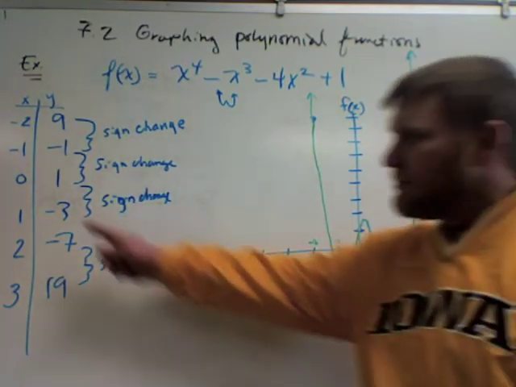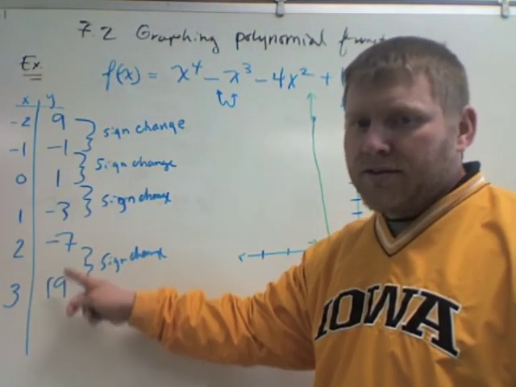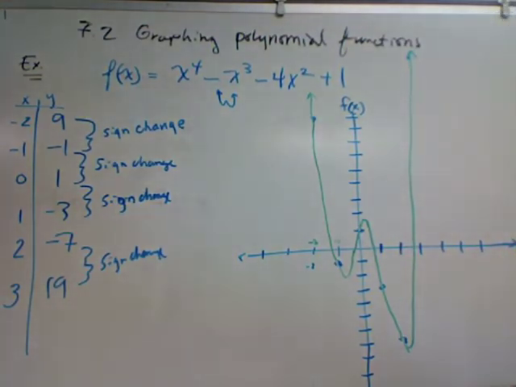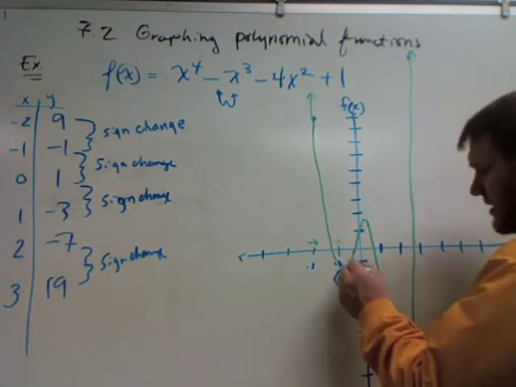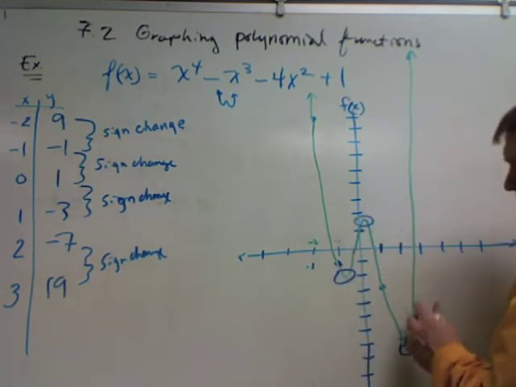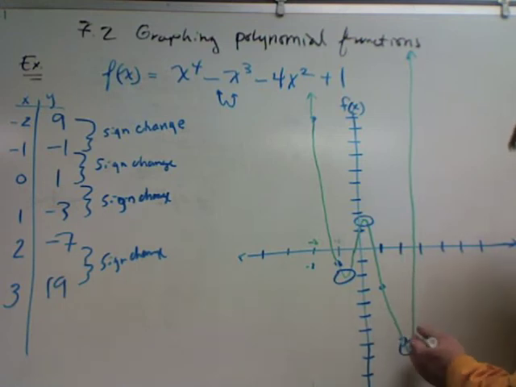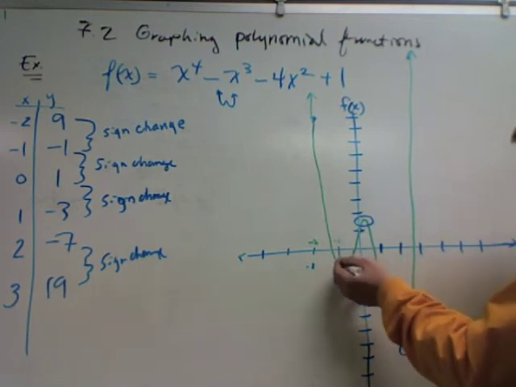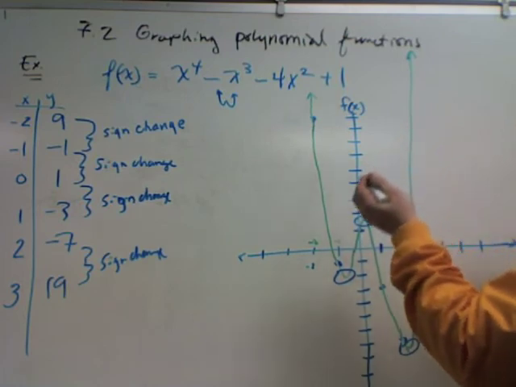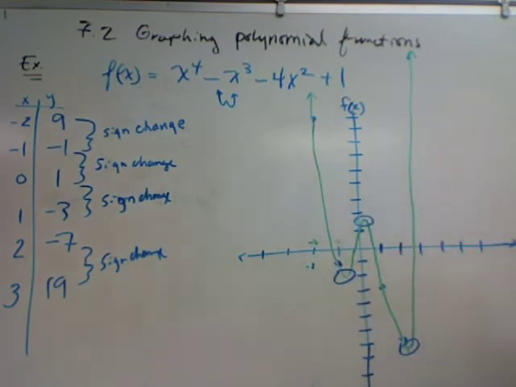Just by analyzing my table of values, it's a little bit more accurate. One thing I'm not really accurate with is these turns right here. But I do know that once you go through a point, sometimes that point might be where you touch it and then go right back up. Sometimes that's highly unlikely, but there are times that happens, and we'll discuss that as we go along.